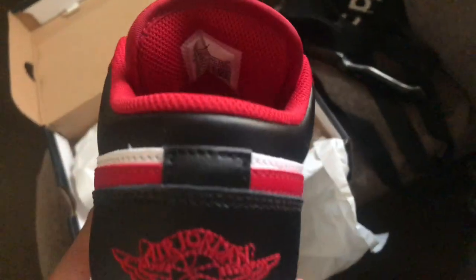I ain't gonna lie, they did a fire colorway but I don't like Jordan 1 lows. Pretty much me and him are the same size. My feet are one size bigger — I wear a size eight or nine, he wears a seven or seven and a half. I took them out to get the laces out, but I'm gonna try these on to see how they fit.